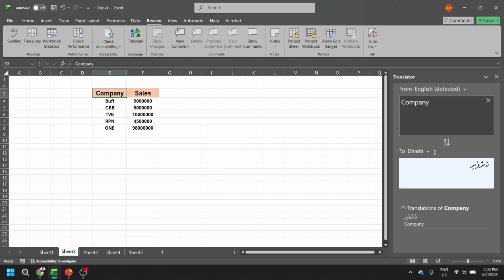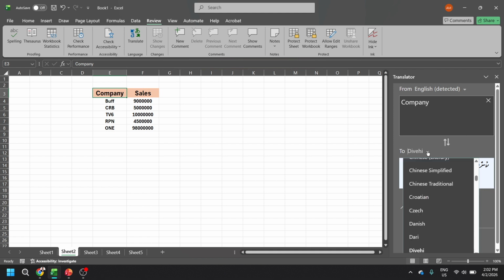At the top, you'll see the source language. Excel can often detect it automatically, which is helpful when you're working with mixed content. Below that, set the language you want to translate into. As soon as you select a target language, the preview updates so you can verify accuracy and tone. This step is where you tailor the translation to your audience, whether that's for internal notes, customer-facing labels, or data headings.